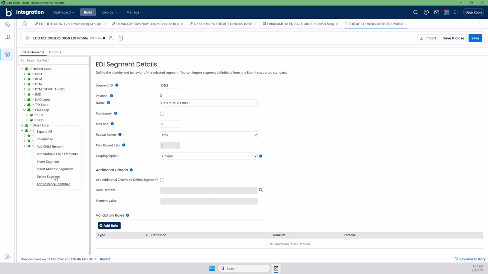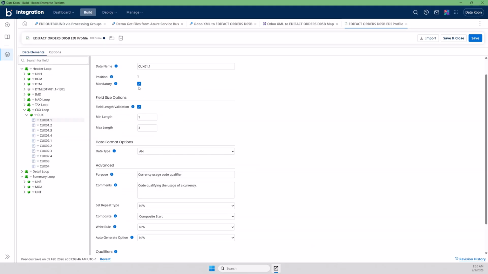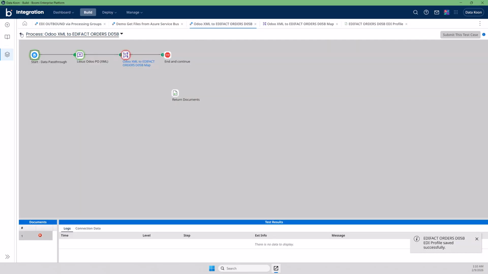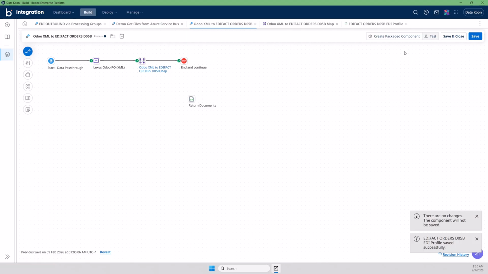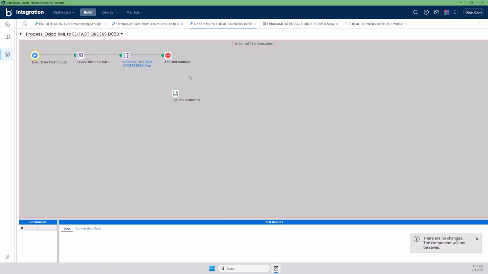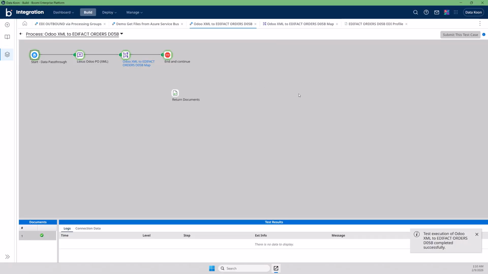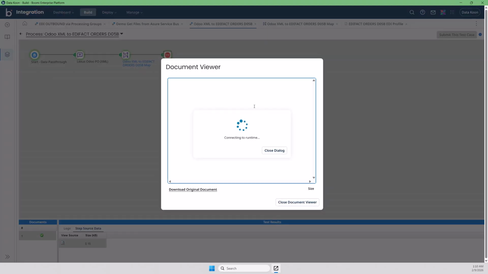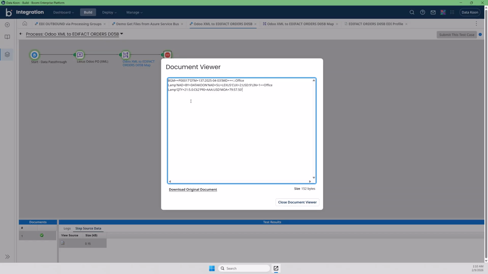But yeah, I think still a mandatory element. This time it's in the CUX currency segment here. And remove the DTM and PCD segment here. And just go through the fields, uncheck this one, this one. Yeah. So hopefully, yeah, mapping is successful now.